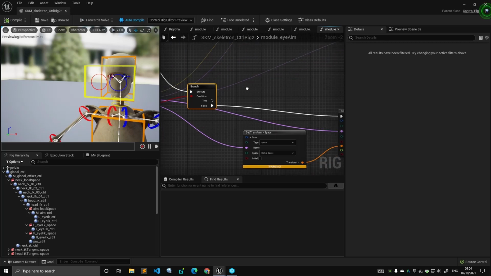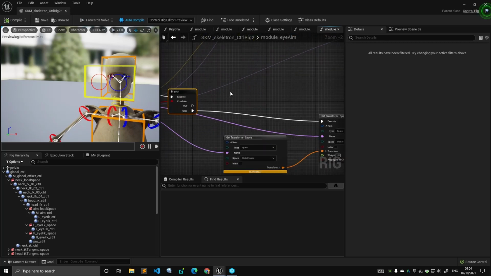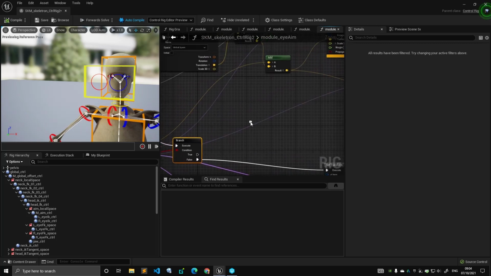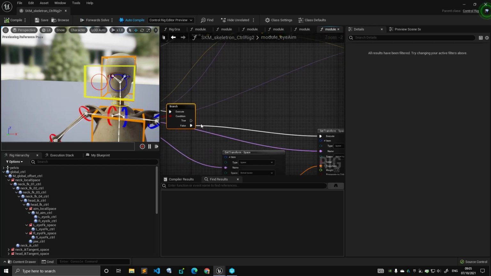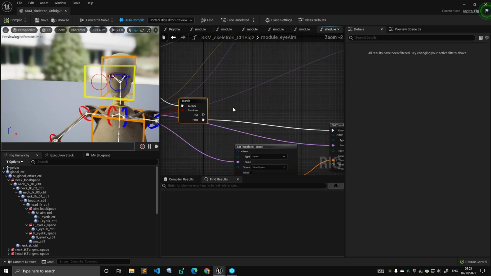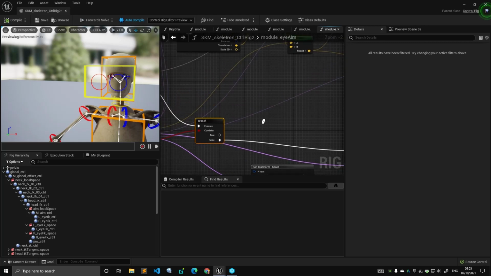Instead of swapping, if you remember, between a module leg, a module arm and a module spine, if it was true, we were connecting both transform. And if it was false, it was just translation and rotation from the world space.